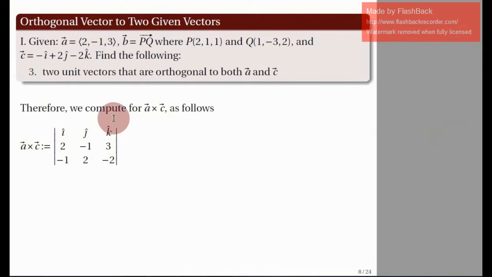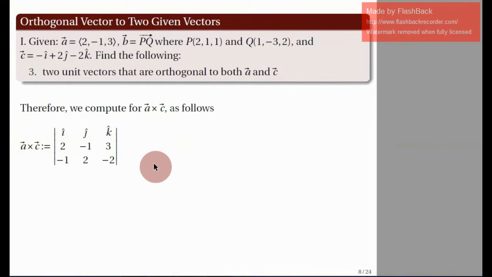These are our standard basis vectors from before. So that would be the first row in our array. Next, in the second row, these are the components of our vector A here, which is the first vector in our cross product. Meanwhile, for the third row, these are the components of the second vector here, our vector C. So it's important to be mindful of the order of the rows that you write down in this array because interchanging the two rows will result in a different vector.